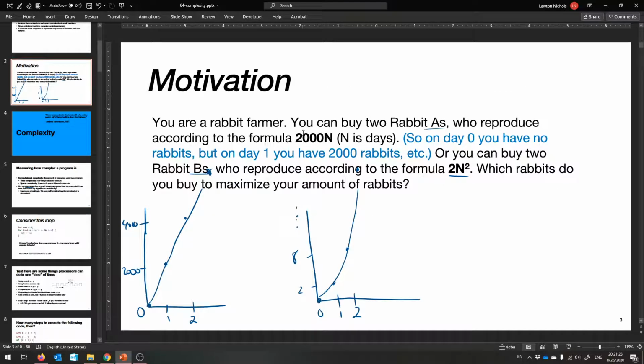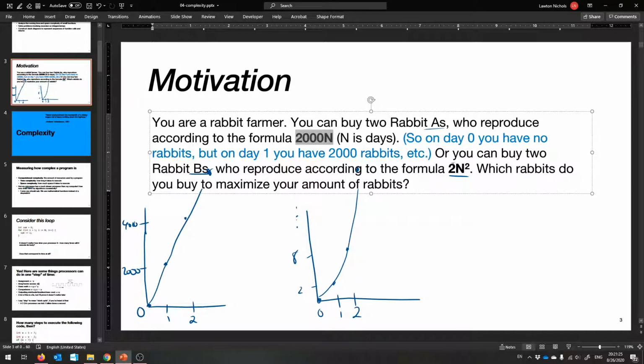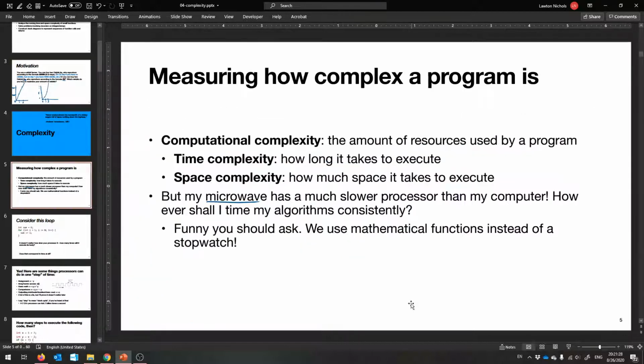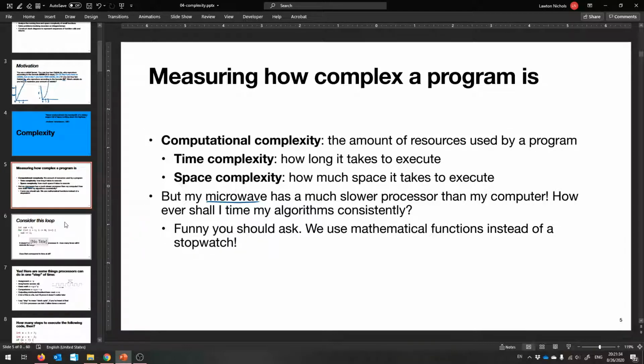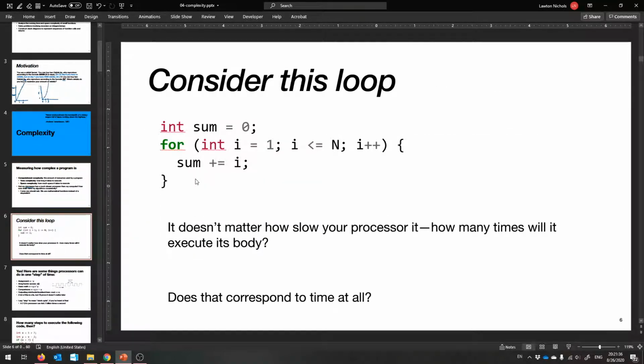We use equations. Beautiful, beautiful equations to measure how complex a program is. We don't use absolute time, usually, when we're talking theoretically. But we can use that to get started, and I'll have you time some stuff in your lab this week. So, here's a loop. Another simple program. How in the world does it execute? And you can ask a question about how many times it does something. So how many times does this loop execute its body?